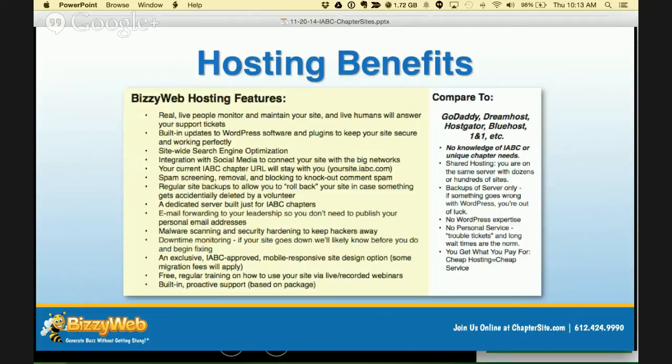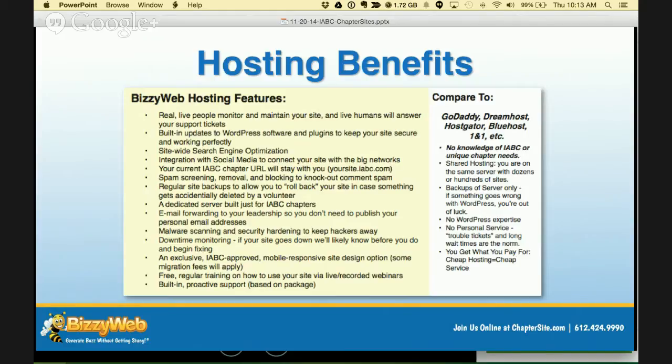Benefits of BusyWeb hosting, of course, you know all of these because most of you are here and are clients of ours already, but it all boils down to real people that can actually answer your questions and fix things. Now, we're not superhumans. We can't fix every single thing immediately. Some chapters do have some pretty significant challenges, and there are some handoff details between some of the corporate server stuff and what we're able to make available, especially right now. And I'll go through that in the state of the state right before I talk about the chapter site theme.